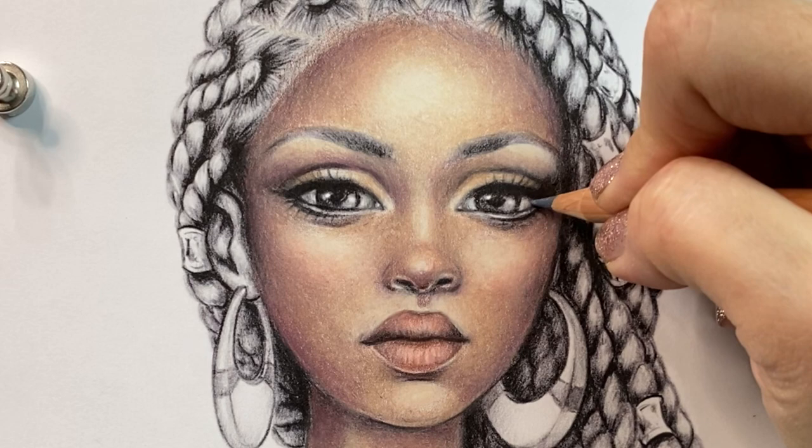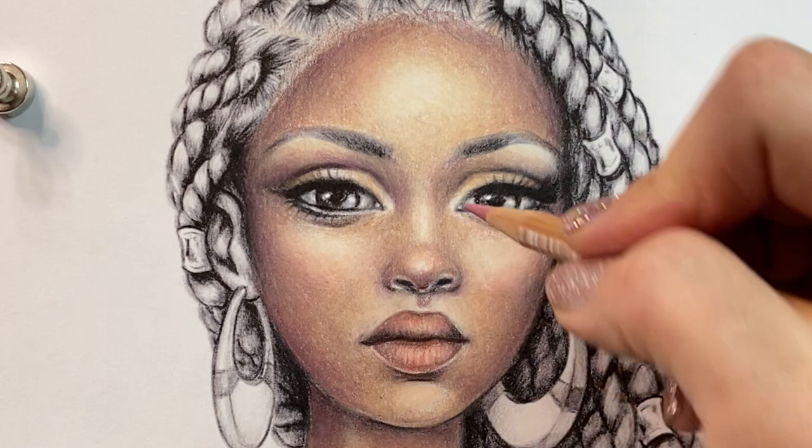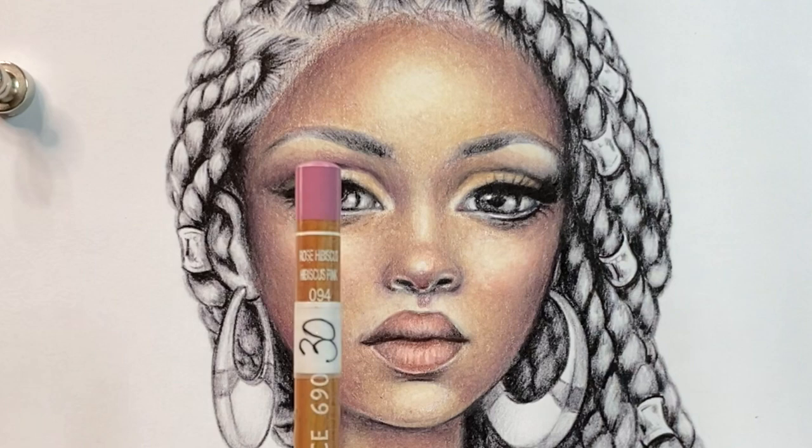Okay, let's use the... You know what? I think Anthro Pink is too bright for her. There's a name for that, a name for this, and I don't know what it is. This is hibiscus.